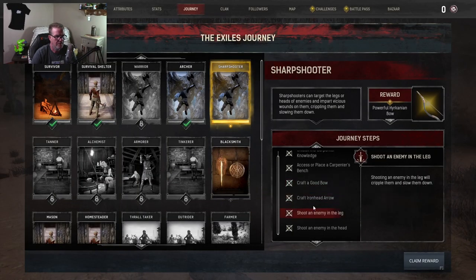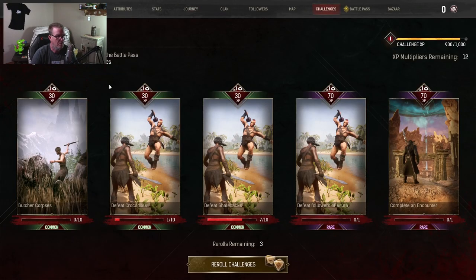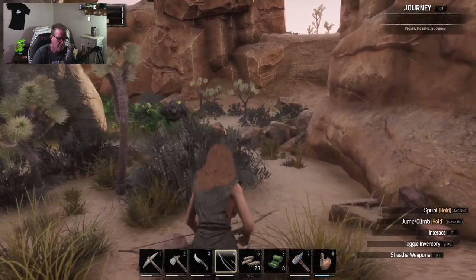Where are we at on that? Oh, wait, I did all that. Oh, claim. Where are we at on the challenges? Defeat crocodiles. Butcher corpses. What do you mean? I've done that already. Did it a few times. I was playing with my uncle a few years ago. You can enslave. Oh, yeah. You mean hire employees? Yeah, I'm going to hire some employees. You got to have some employees to help you do things. You know what I mean?